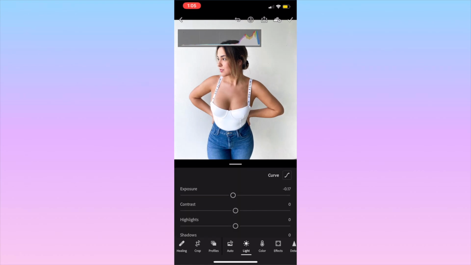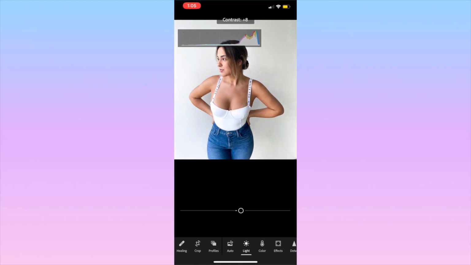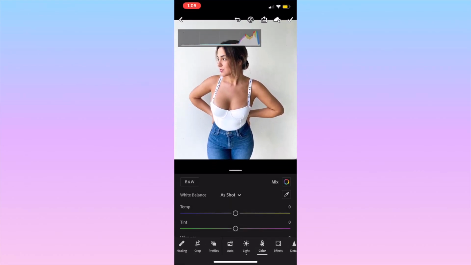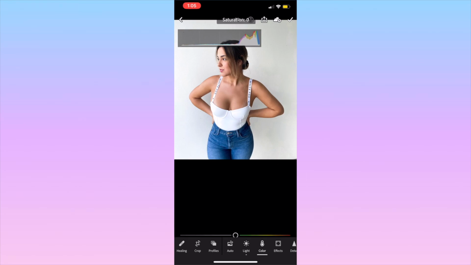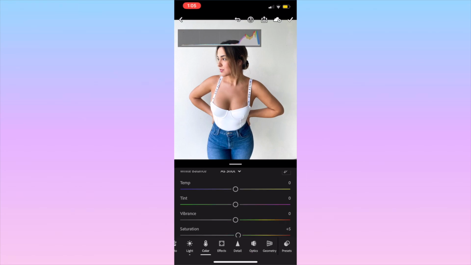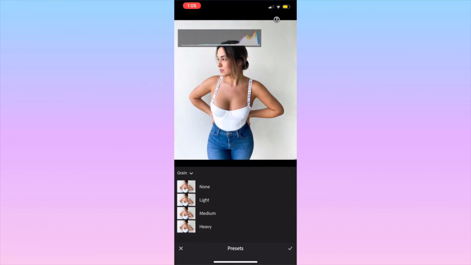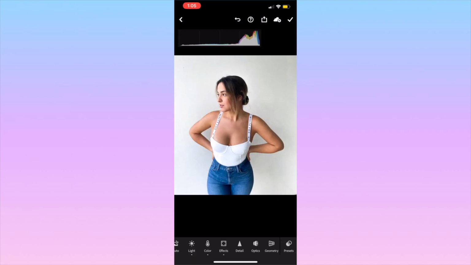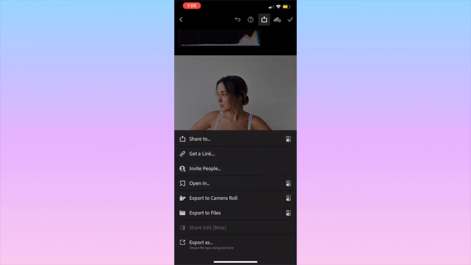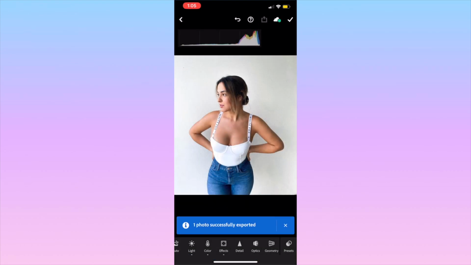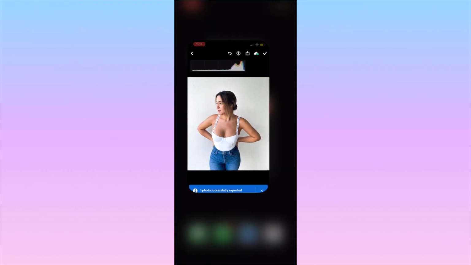I'll change up any exposures or contrast that need any fixing. Then I'll fix any colors and fix any vibrance or saturations that need to be corrected. And the final thing that I'll do is add grain. I love adding a vintagey, grainy feel to the photo because it's absolutely my favorite kind of vibe. And once that's finished, she's ready to save and ready to be posted.